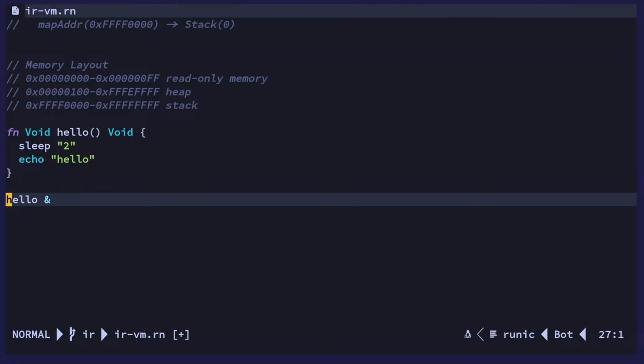These are virtual threads that are run in a virtual machine that is coded in Runic. Like Runic has all the facilities to run this in its own virtual threads.